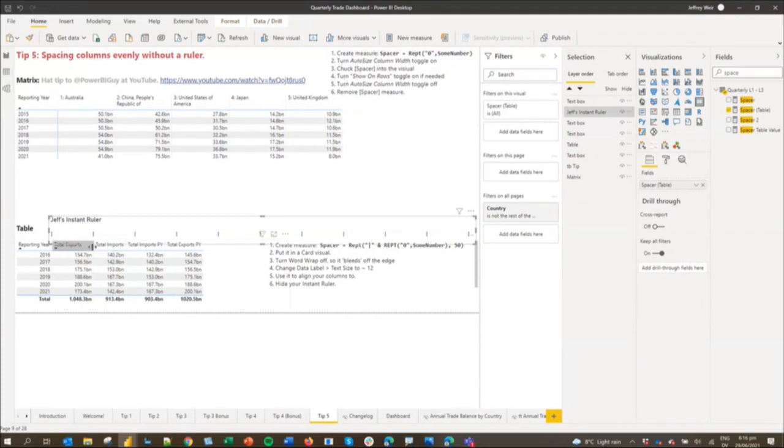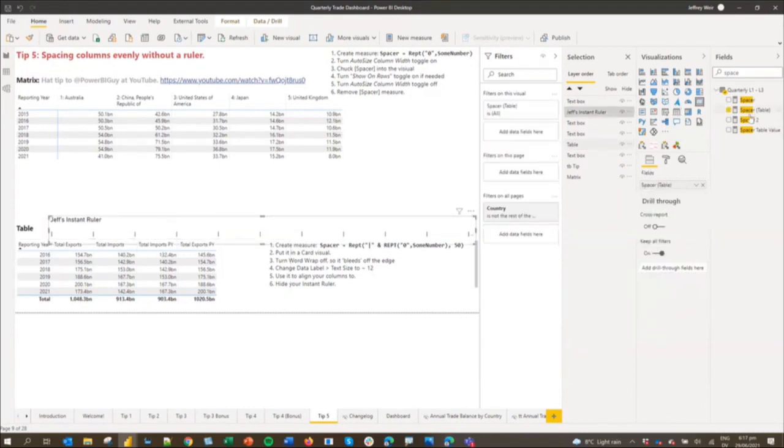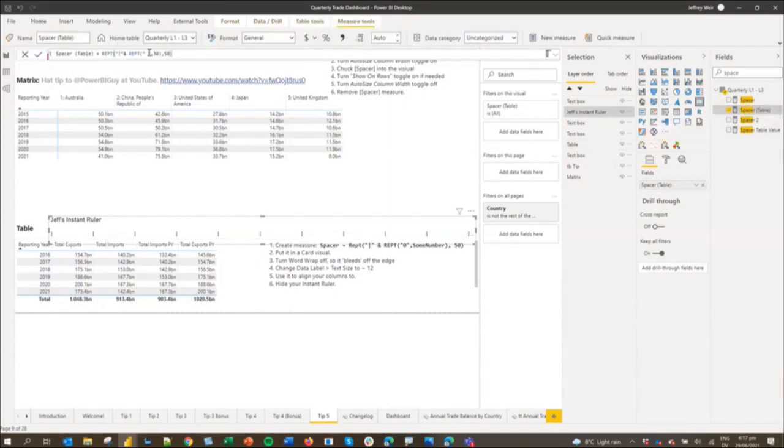And the trick is great. We just roughly align that one. We roughly align this one. We roughly align the next one, and so on and so forth. And if we need this spacer value to be different, that's all right. We can change this repeat value here to, I don't know, 15 if we want things to be spaced tighter. Didn't work. Did I push enter? Yes, it did. So we could readjust, or 45, for instance. So hopefully that'll save the screens.